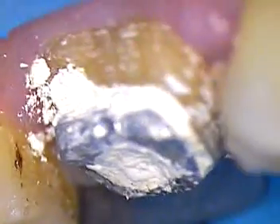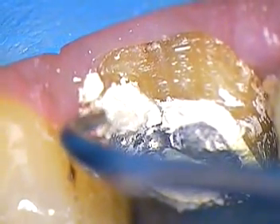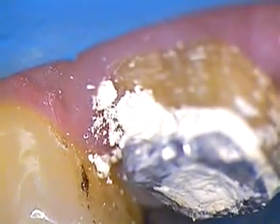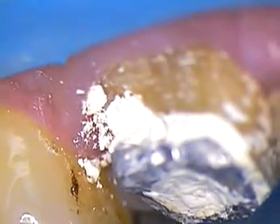We've got buttons for buttons here and switches for switches. Let me just make sure we're right in the middle of the picture so you can see that at home. We had a little water issue, so we tried a different handpiece. Now we're on and we've got plenty of water. There we go.